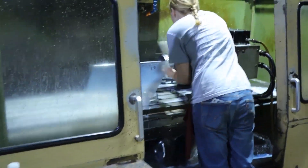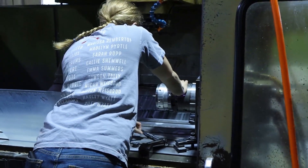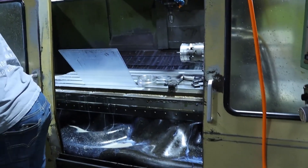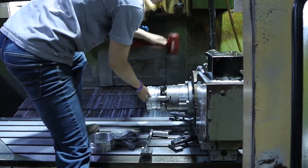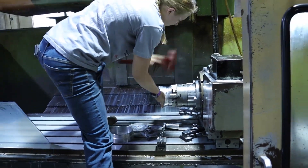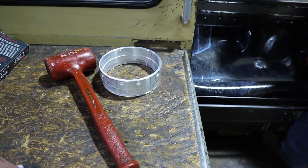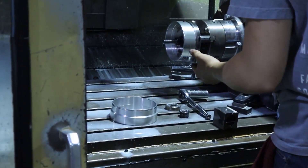Moving on from river dials, we thought we would stay with Erin and her mill with the fourth axis so you could see her machine another part. This is a part that we buy in tubing instead of solid round stock. We used to make these parts one at a time out of flat bar and decided it's much more efficient to make them out of a piece of tubing. This is actually how we make spring extenders — we make them in the round and then cut them apart. It's often confused with a cam shell, but it's actually spring extenders. We can get five spring extenders off of each ring. She's just drilling and tapping the holes here; there's a lot more to making this part than what she's doing today.